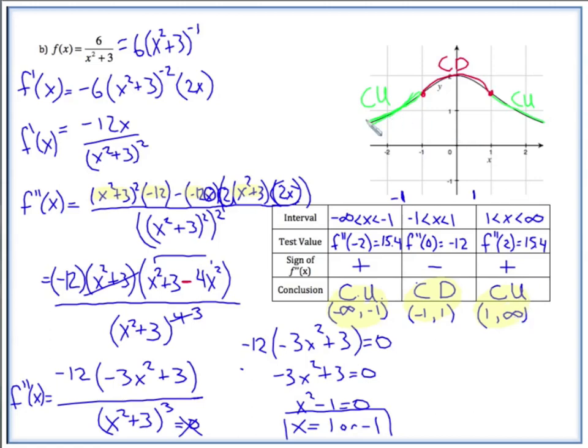And we can see here on the graph that the first derivative is increasing all along this interval. And then we can see the first derivative is decreasing on this interval. And then the first derivative is increasing on this interval. So we can see concave up, concave down to concave up. So that has been how to find concavity of a function on an interval.